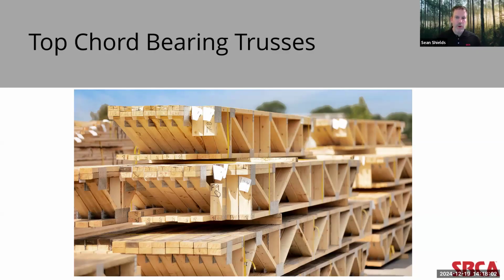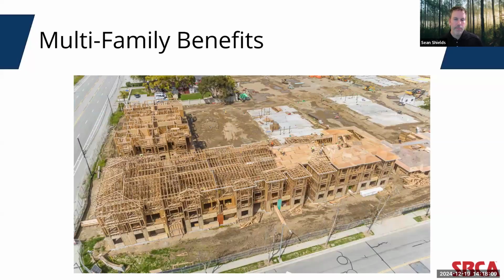And I'll give you two great examples, one for multifamily and one for single family construction. So looking at multifamily benefits, if you look specifically at type 3A typical construction, one of the more significant challenges that building designers face is trying to design exterior wall assemblies with a 2-hour fire rating. One way to avoid using expensive fire-treated LVL, for example, in rim board on the exterior of the floor systems, is to balloon frame the wall up into the floor cavity itself, and then use a top chord bearing truss that'll sit on top of the wall.